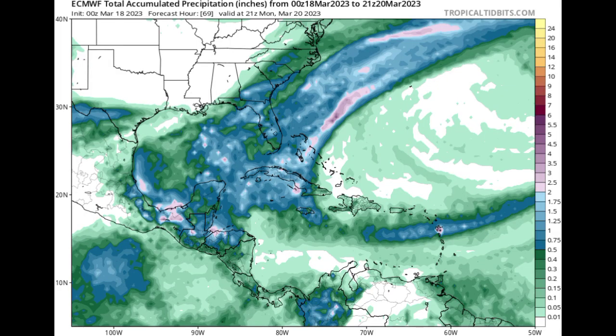Starting out with the Euro model — if you're not familiar with this map, those numbers beside those shades on the right side of your screen show how much rainfall in inches particular areas expect to receive, based on that color shading. This is the total accumulated precipitation between now and near the end of Monday. The most rainfall is expected in some sections of the Lesser Antilles, mainly for Guadeloupe and Dominica. Overall, we see a definite increase expected over in the northwestern Caribbean for Jamaica, the Cayman Islands, Cuba, and into parts of Central America. This is accumulated precipitation, so not all expected in just the space of a day — this is between now and Monday.